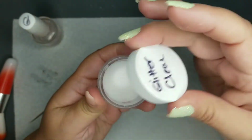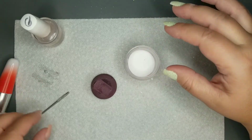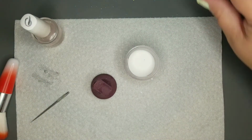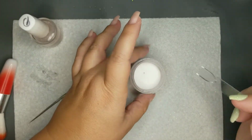And I'm going to go ahead and cap everything with my clear glitter dip powder. I am going to speed that up quite a bit as well. And then I will be back for activator.